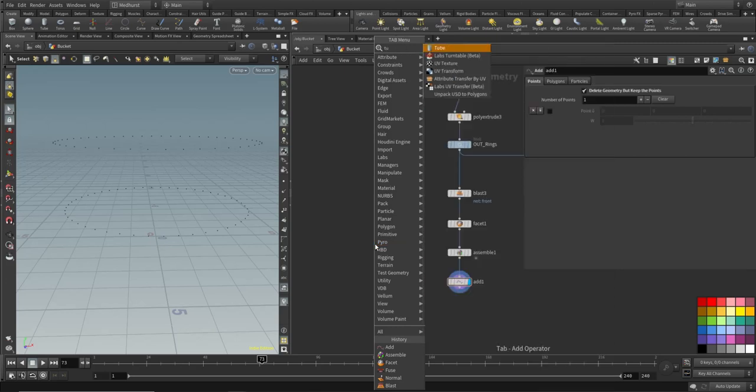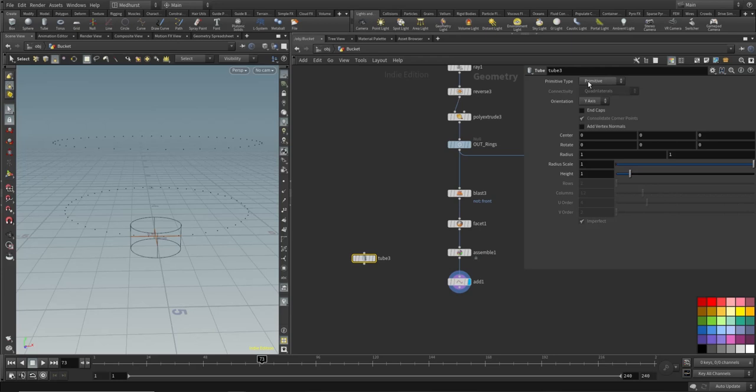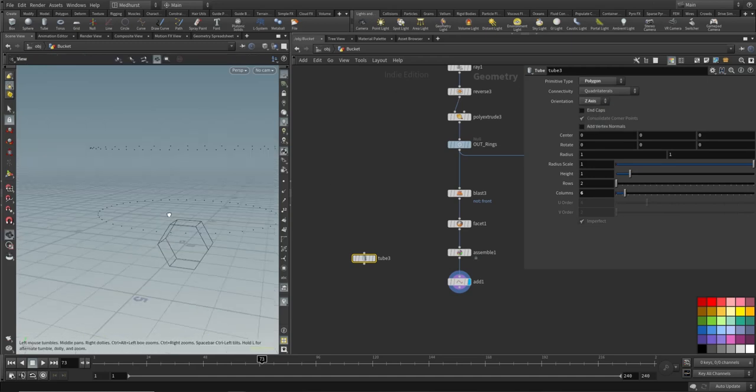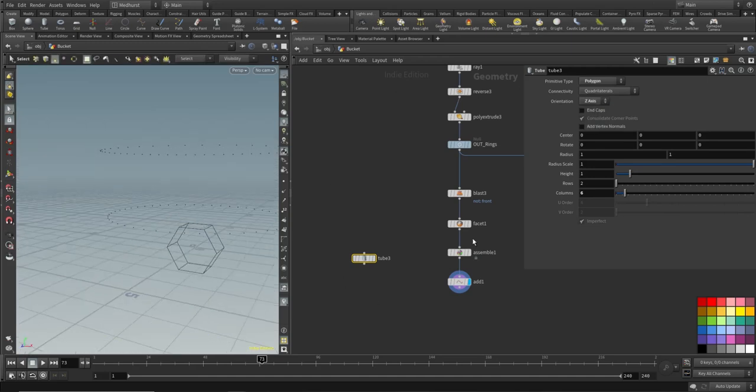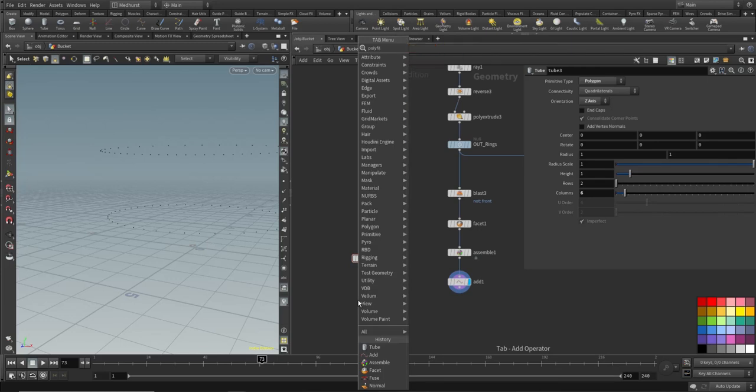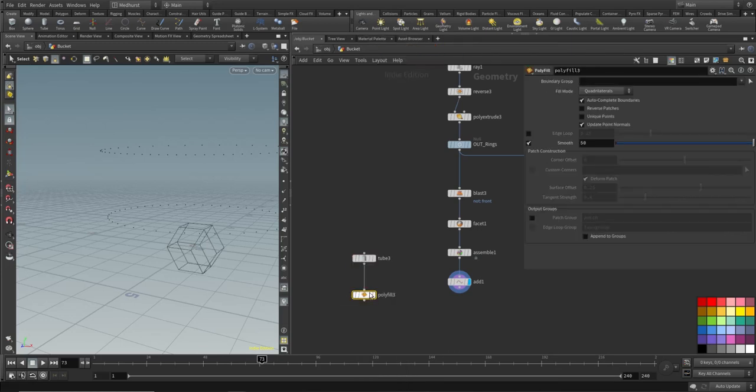We're going to put down a tube, and I'm going to set this to polygons, and let's just make this have 6 columns, something like that. I'm going to align it on Z because I know I'm going to copy it to these points later on. Let's polyfill like that. Quads are fine. Quadrilateral grid, I get that.